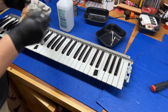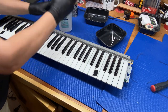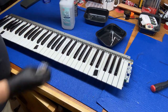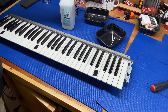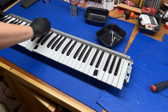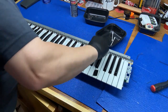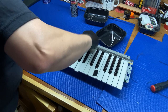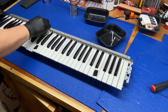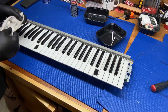Yeah, just a rag here. It's an old towel. You can see it's been used for cleaning other things. Just going to saturate that. It doesn't have to be spotless, just so that they're not as grungy.